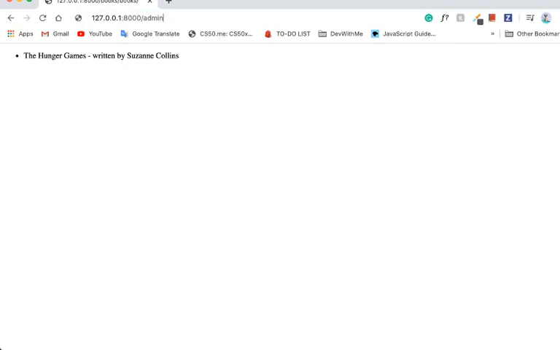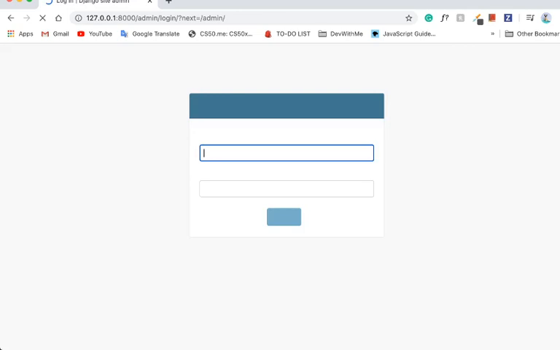You can see it will prompt you to log in once you are on that site. I'm just gonna fill out my username and password. That is me.